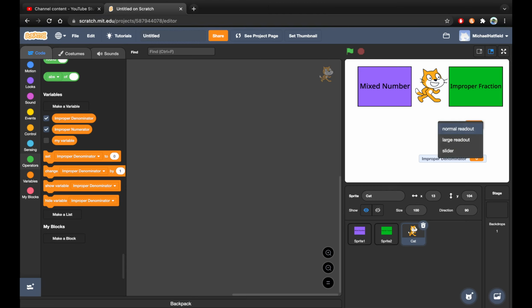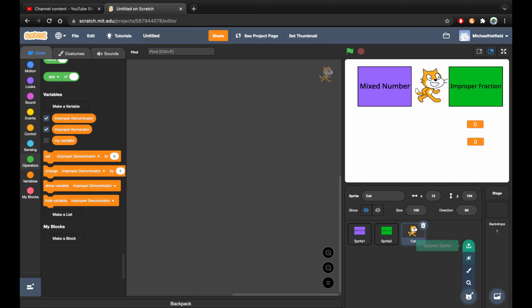So that's the numerator, large readout. That's the denominator. Not quite lined up. It's a little hard to do sometimes.